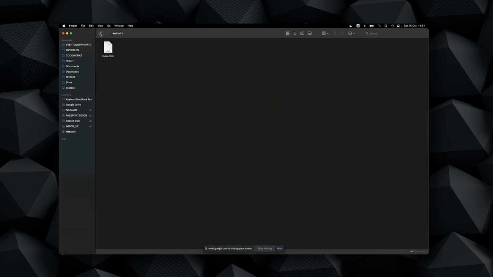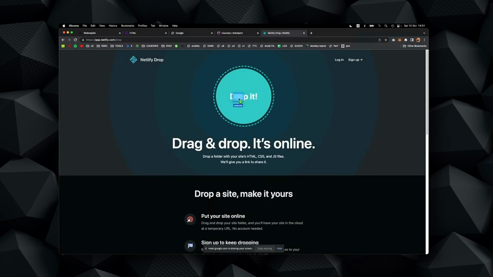The only thing I have to do right now is take this website folder, go and drop it here. So I will drop it. I have to wait. I must not close the browser. After a few seconds, I will hopefully see an OK sign or something that says, "Hey, everything is OK." Let's hope that this works. Sometimes it takes a few seconds. Sometimes it's instant.